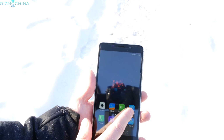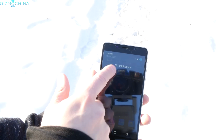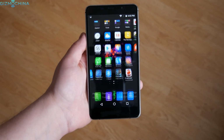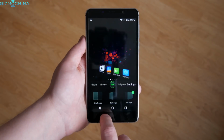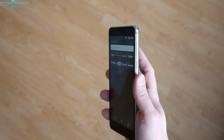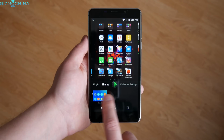When it comes to the user interface, the phone ships with a highly customized Freemi OS, which is built on top of Android 6.0. The user interface has a ton of features and customization options. Just to name a few, you can change themes, select from different transition effects, or choose from a variety of gesture and motion controls that work pretty well. Most importantly, the phone runs quite smoothly and didn't have lag even after installing quite a few apps.